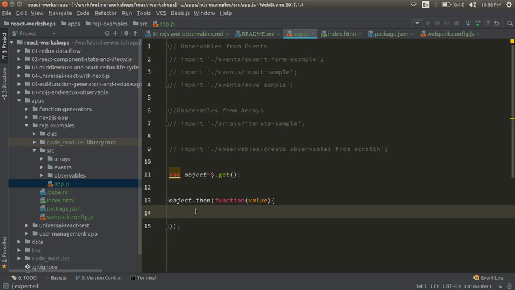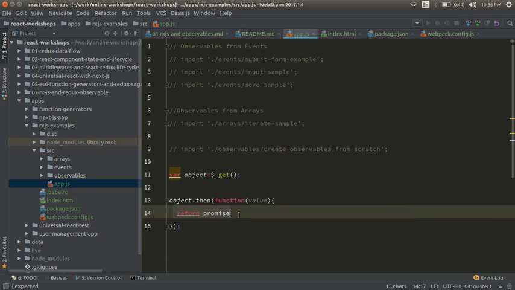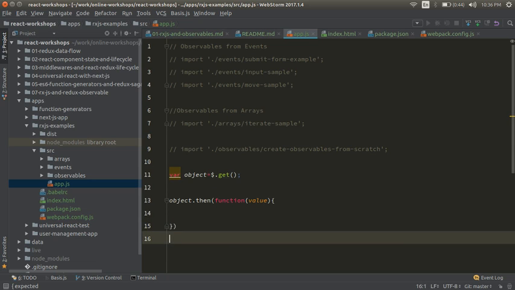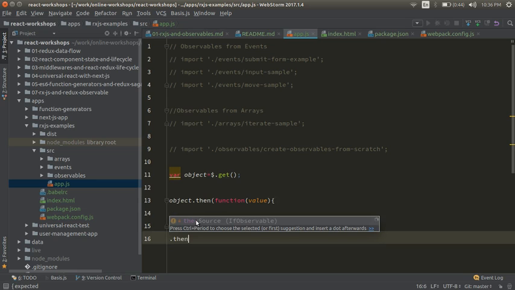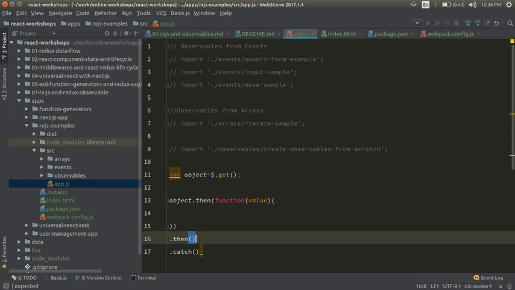If you want to wait for another promise, you could just return that promise inside this function. So you don't have to create another nested promise call inside this function again. It allows you to have a flat chain like this, and you could catch all of the errors at some point at the end, with this .catch. This makes the whole process of handling errors much easier.